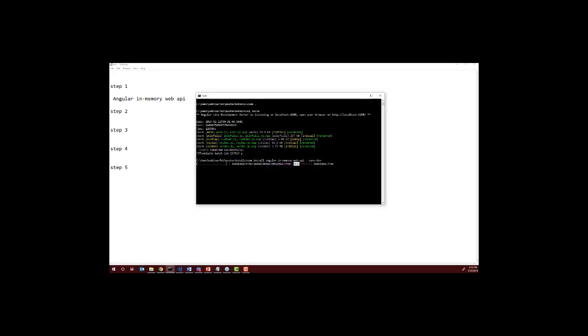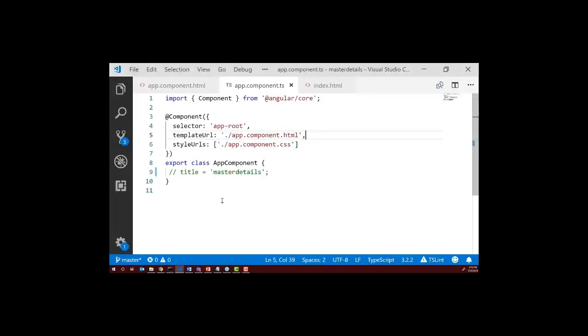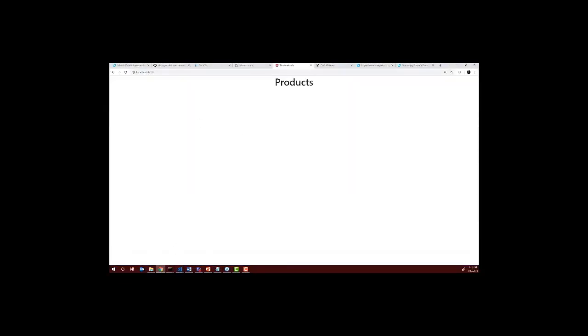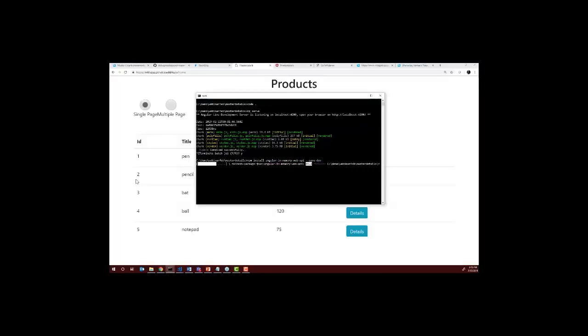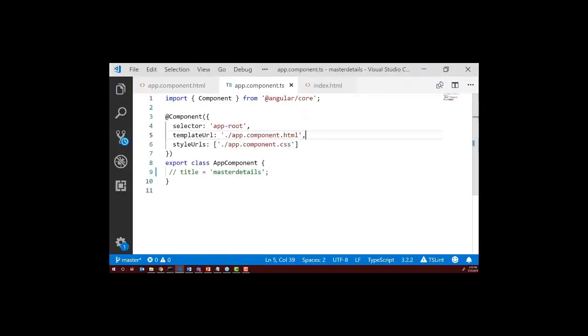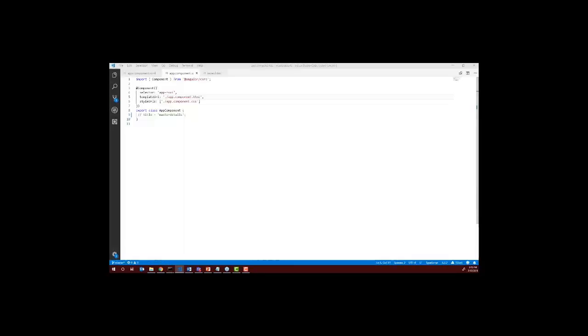we are going back to our project. If you go to our demo again, here is our demo application, right? In our demo, we have products and product details. First we need this product page, and then we'll see how we can work with the product details page. So first let us create an entity class called product, and for that, in our code, I'm going to add a file called product.ts.